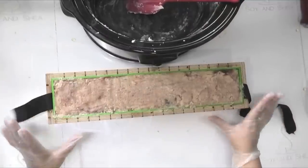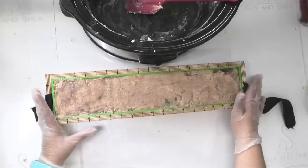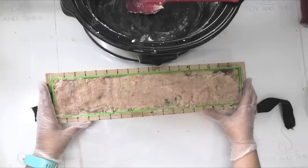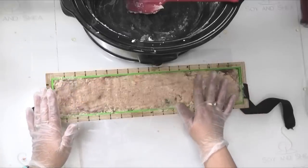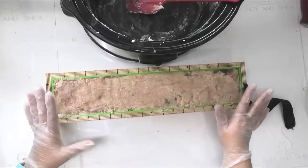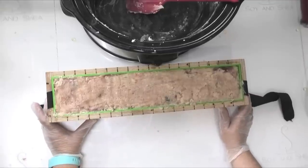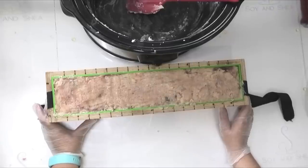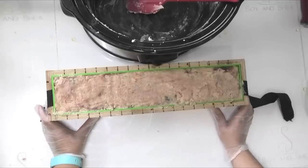I think I've got everything out of the pot. This has had a really good knockdown on the side just to try and get out any air bubbles. Because this is now hitting the cool air — we're sitting about 22 degrees in the studio today — this is already set up quite firm. It's still soft to touch but there's no way I'm going to be able to do any tops on this, so I'm going to leave it as is. I could possibly cut this afternoon, but if not I'll leave it for about 24 hours and we'll come back, cut it open, and see what sort of pattern we have on the inside.